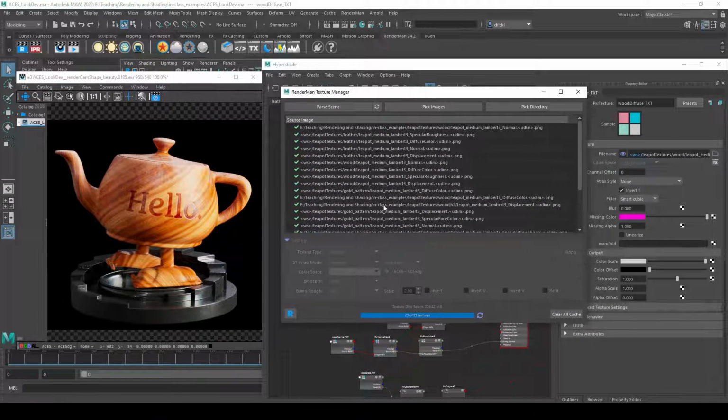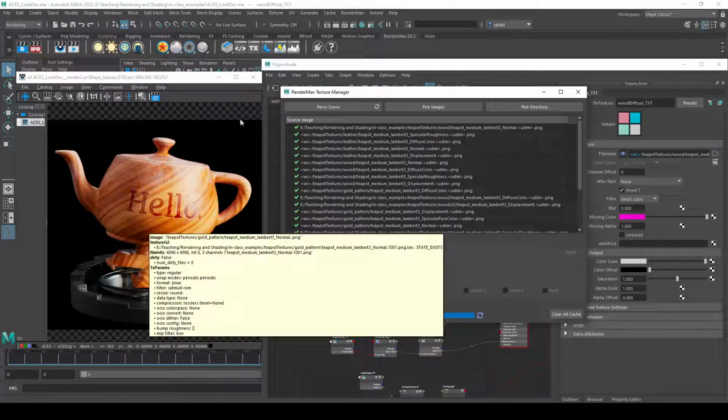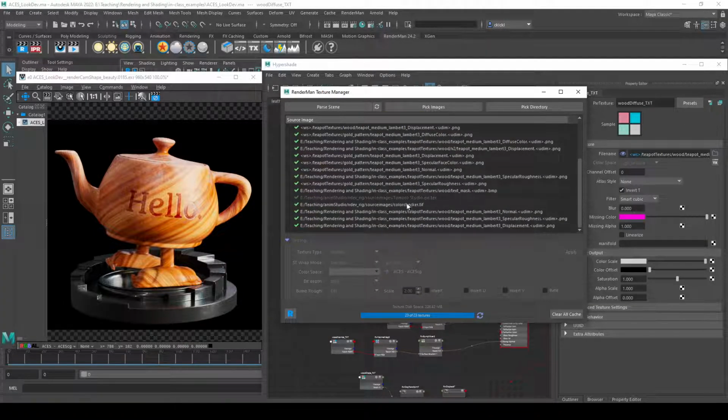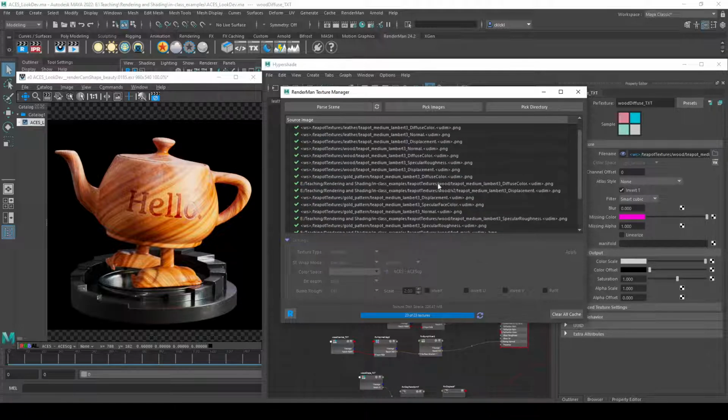So before, this texture manager is not actually converting my textures or adding a modification to them. But once I switch over to ACES, it's now going to take my texture maps in here, and it's also going to load or convert them to using a different color management kind of system. So let's go ahead and find that diffuse color. So this is this one right here.